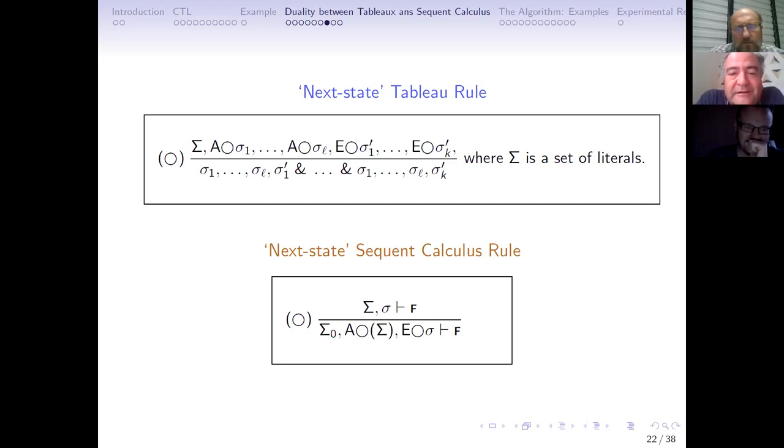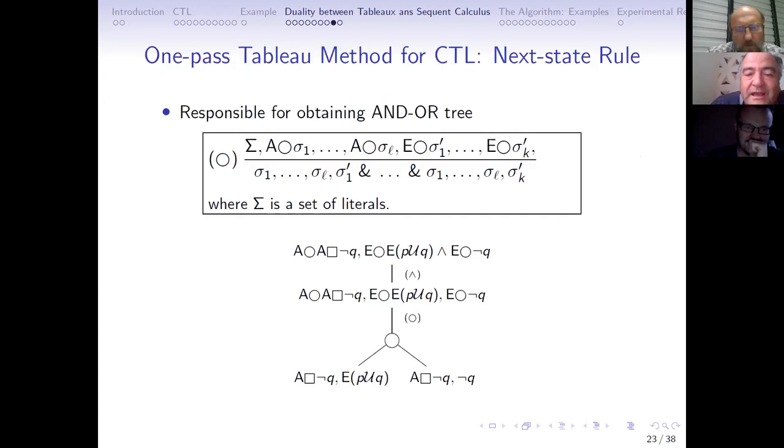And the essence of the rule in the tableau is given here. So all we do, we generate as many n successors as existential quantifiers in the given input to the rule, right? And we repeat this process when we build the expansion of the tableau. And that's the way we generate the pre-state. There is a similar next state rule for the sequent calculus, simulating the reasoning, but remember that in the sequent calculus case, we don't need to dive into the construction of the n-tree.